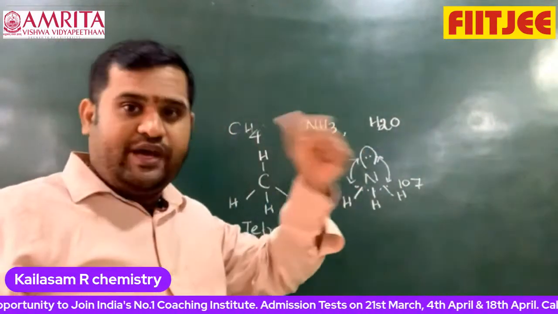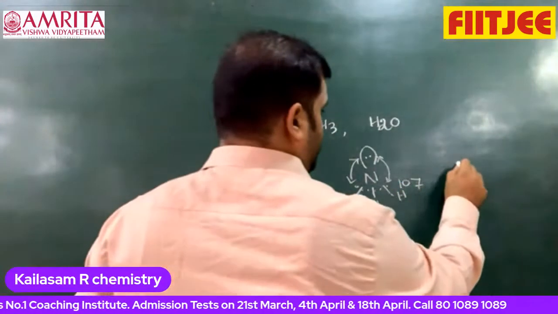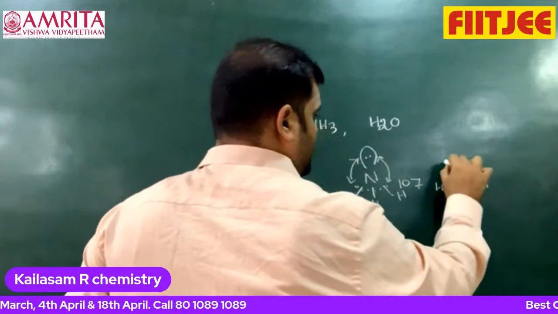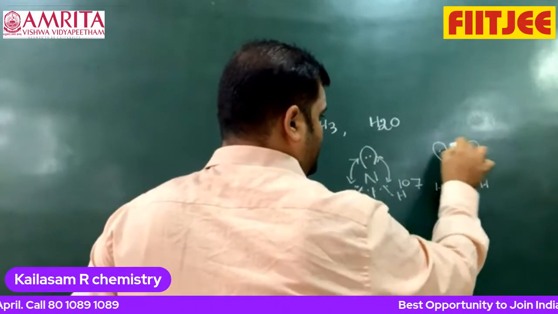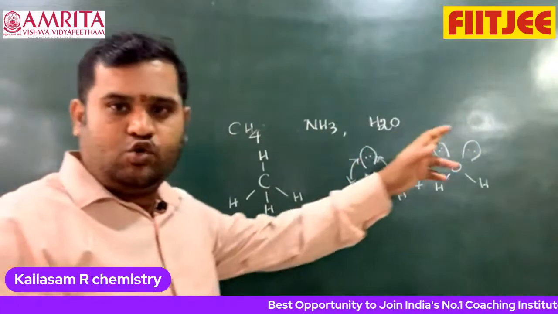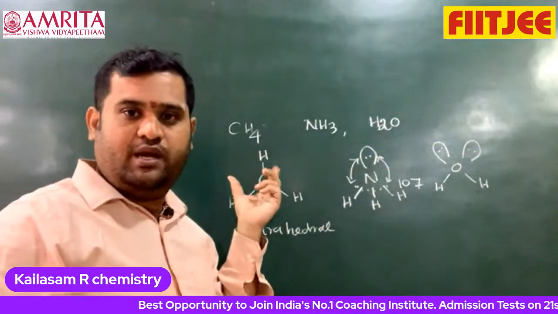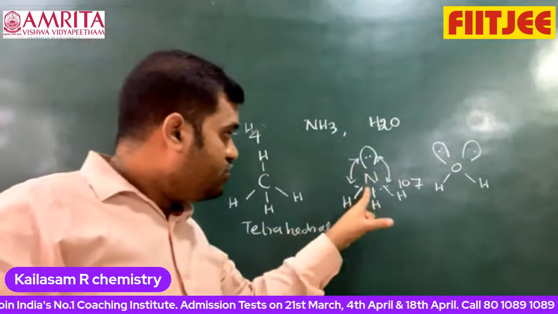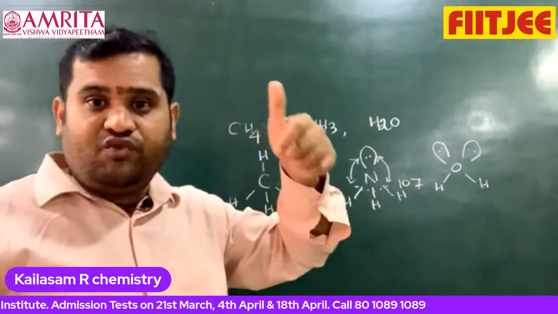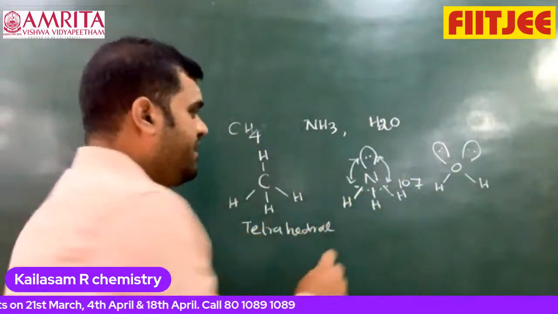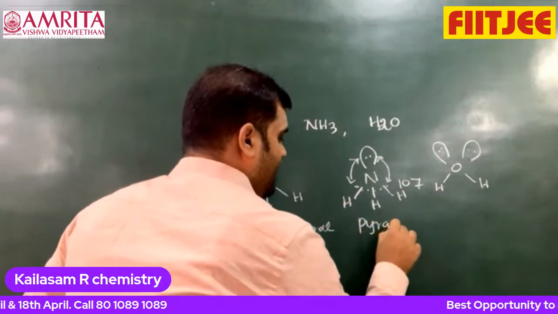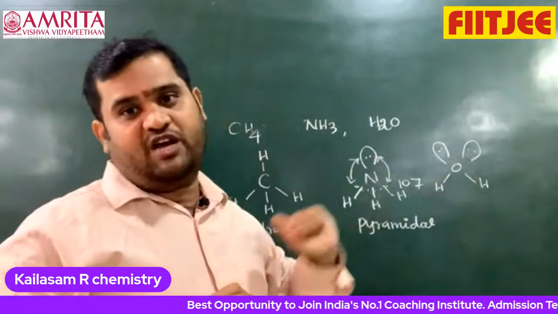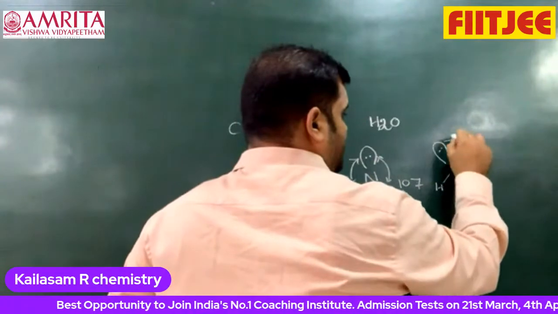Now in the case of H2O, I am writing O here, with H and H. I can have 2 lone pairs on oxygen. Here 1 lone pair, there 0 lone pairs. Without lone pairs, molecules have the perfect geometry. But because of the lone pairs, they deviate from the ideal shape. Tetrahedral becomes pyramidal here. But this one has 2 lone pairs of electrons, and the repulsion takes place between these two.